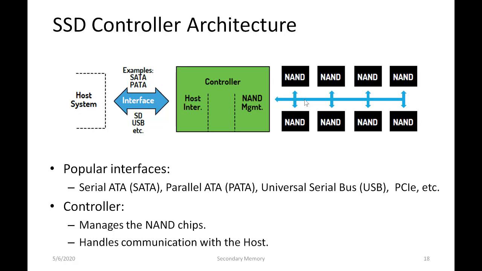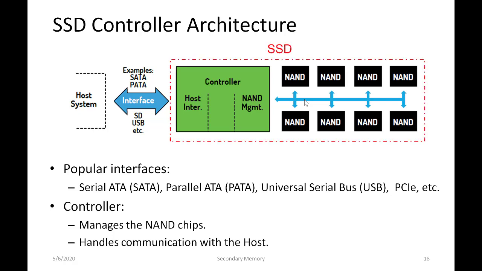The same way, if the host wants to write some data to the NAND chips, the controller takes both the address and the data, finds the appropriate location and writes to it. So without the controller, the collection of these NAND chips is pretty much a dormant storage which cannot be used. So when we call it a solid state drive, it is the collection of the controller along with the group of NAND chips with complete connections within themselves.